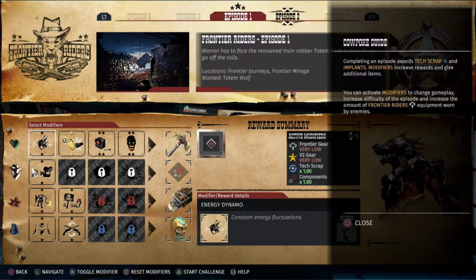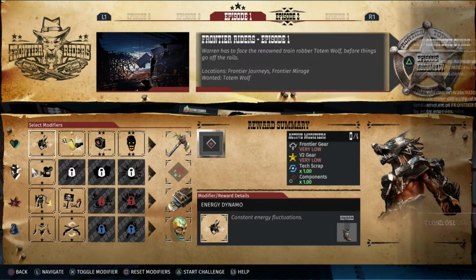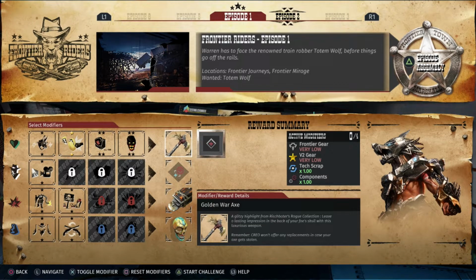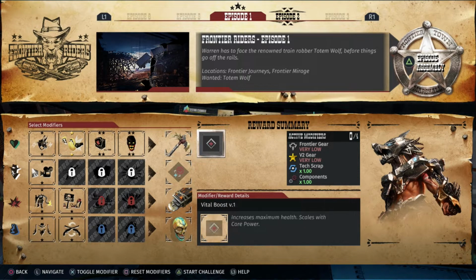So, the more I equip... You can activate modifiers to change the gameplay to increase the difficulty of the episode and increase the amount of Frontier Riders equipment worn by enemies. So the more I equip... So, what does this mean... If I do all of these, I get this as a reward.